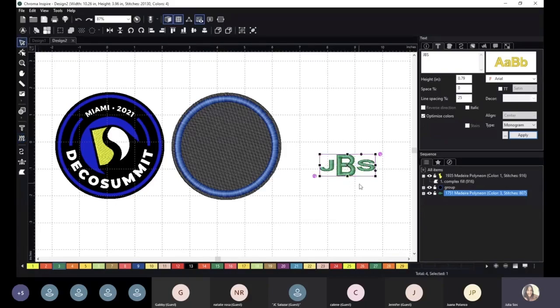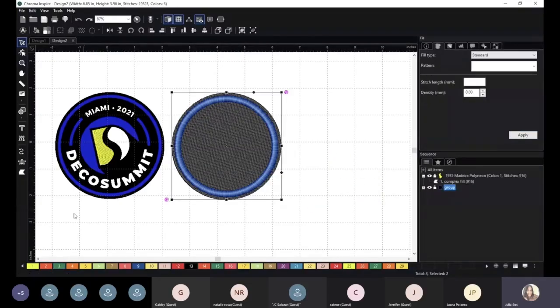That's the standard style, and that's all the monogram tool does. If I tried to type out more than 3 letters, it's not going to work. If you type out your name, it's just going to look like a name. The monogram is meant for your initials.